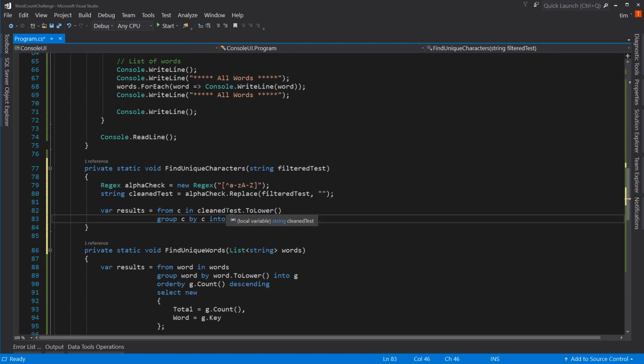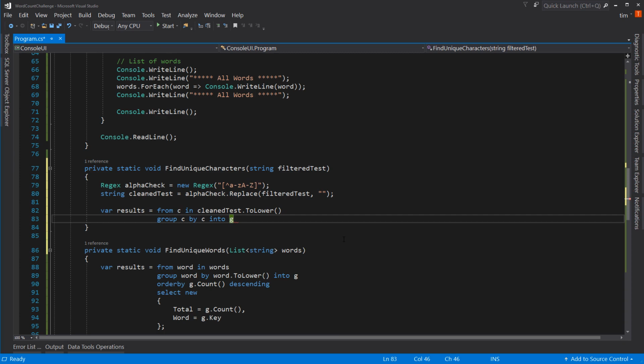The reason why is because we're taking a string and we're saying from c in that string, that means it's going to take each individual char out of that string. So each of these is a char. Notice if I mouse over, it says char. So it's taking each char in the string, basically one character, and looping through each one.